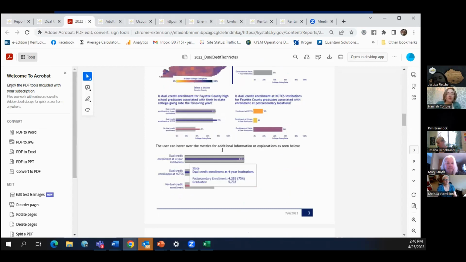We are working to create a blog. I've talked about this to several groups before, but we're trying to get a little better at being more narrative about some of our data and some of the research that we're doing. So in the next month or so, we're hoping to go live with a blog where we have a place to better do some written analyses and reports on some of the work that we're doing here.